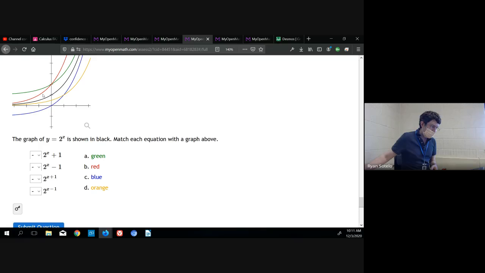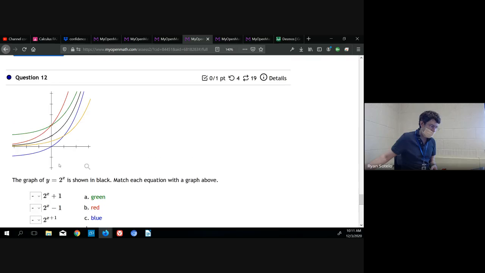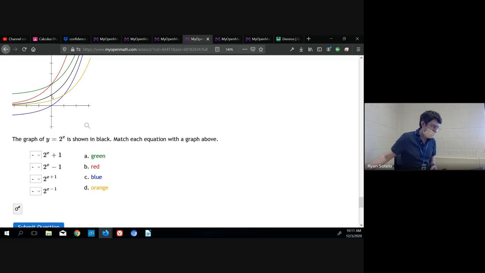This black one looks like the basic function. That's the 2 to the x. I might be wrong. So the red one, negative 12. They're just different colors, so just follow along with them. You're on your red one, which is my yellow one. Yeah, these are confusing, I'm not gonna lie. The blue one is shifted down 1, right? Yep. So which one is that?